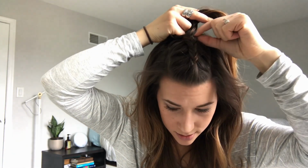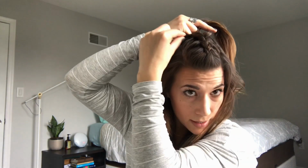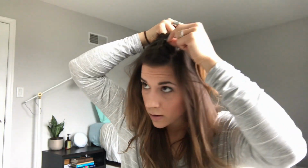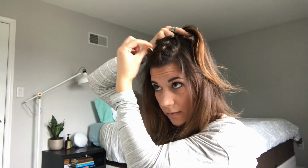Now we're going to pancake. Pancaking is kind of like undoing a shoelace. So when you untie your shoes, you don't start at the front, you start at the back. So you're gonna just tug on this little piece of hair a little bit, and then tug on the other side. And that will give you some hair to pull from when you go to the next one. And go the whole way down one side, and then go the whole way down the other.